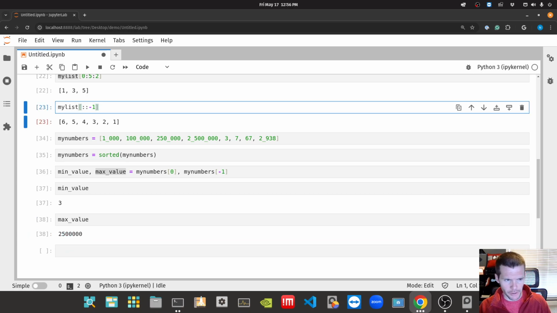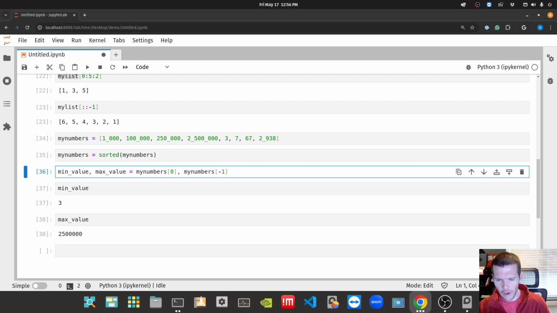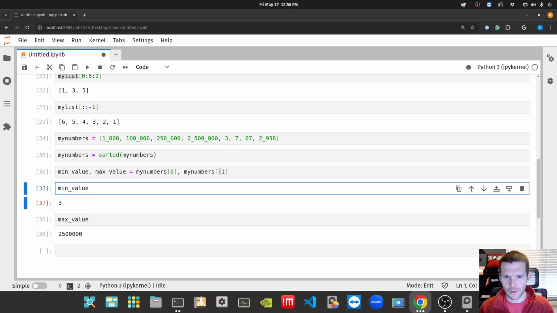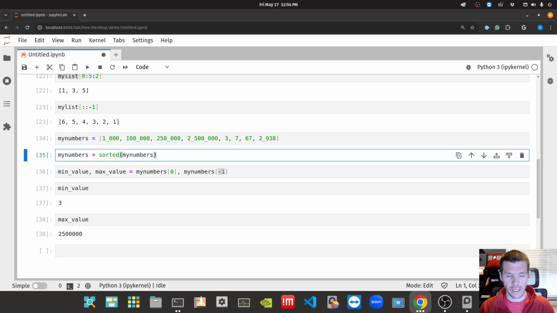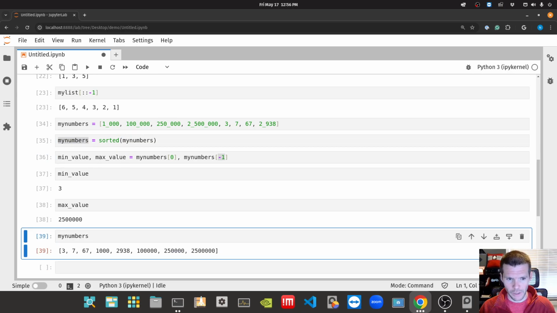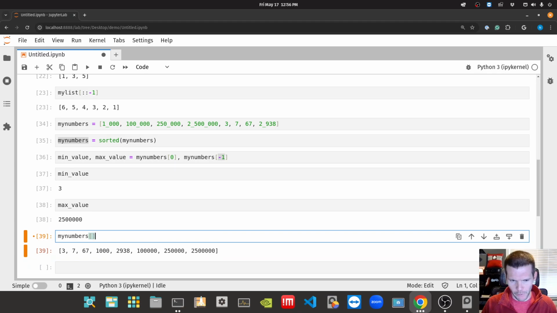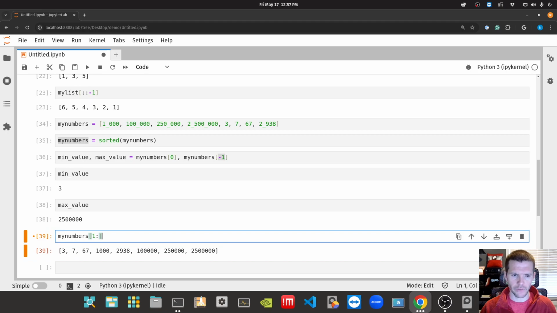We looked here at how we could do reversing. We've talked about slicing and step size. I do want to show you now, so we just showed how you can grab that last element, but you can also use this negative syntax for slicing. So for example, if I've got my numbers here, usually what we were doing when slicing is specifying the starting index and then the ending. So this will grab everything from index position 1 all the way through the end of the list.